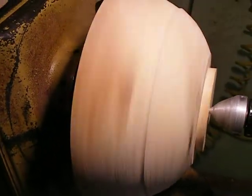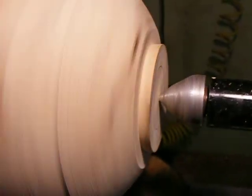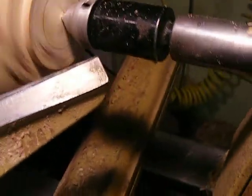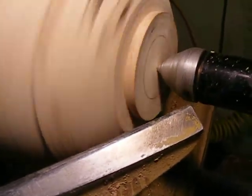Then I just tighten it up and turn it up that way. This is the way I do all of my bowls. Now I can turn the back side of the bowl a heck of a lot easier and I don't have to worry about getting in between my headstock and everything else. I even put my finish on this way. All you've got to do then is just bring your tailstock up, or your tool post I should say, just bring it right up.